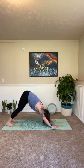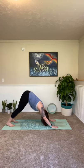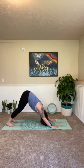Really press into your index finger knuckles. Having all 10 fingers spread here. Turn your elbows, the elbow crease, towards the ceiling, getting that internal rotation.